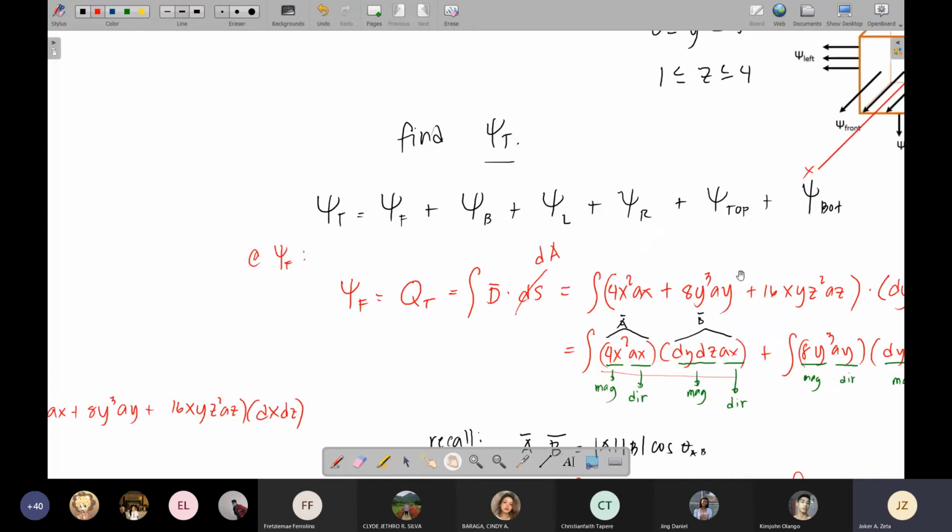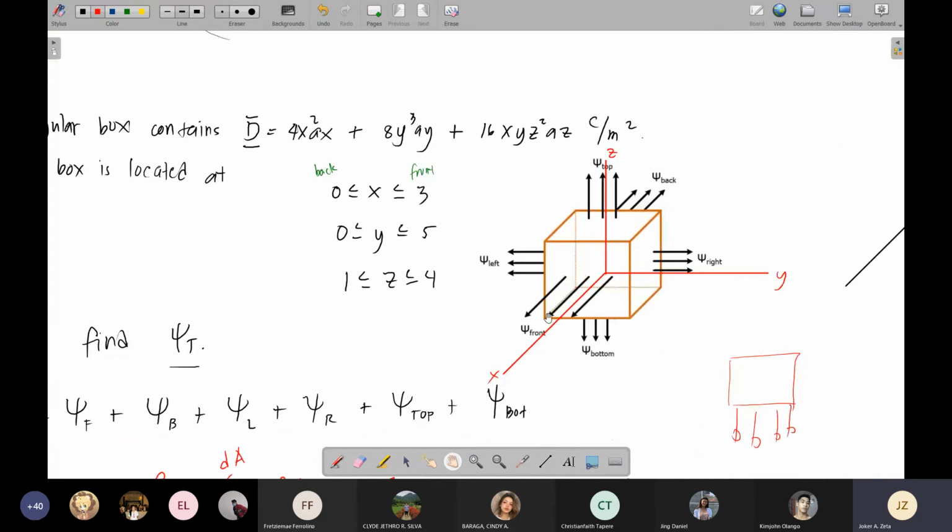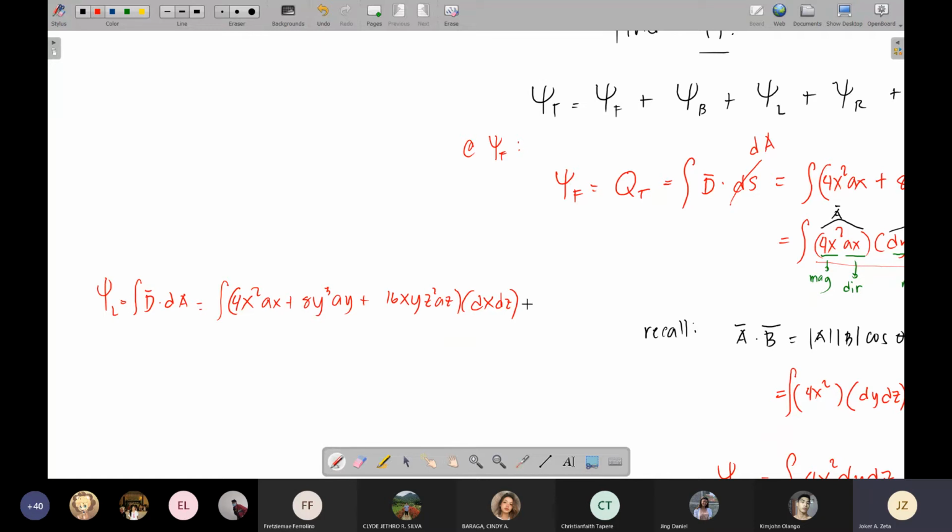But what is the direction of the left surface? Now imagine, if the flux is coming out of the left surface, of course the direction of the charges coming out is going to the left. Going to the left is obviously toward the negative y-axis. The right is positive y, so obviously the left is negative y. Therefore, the direction for the left surface would be negative ay.